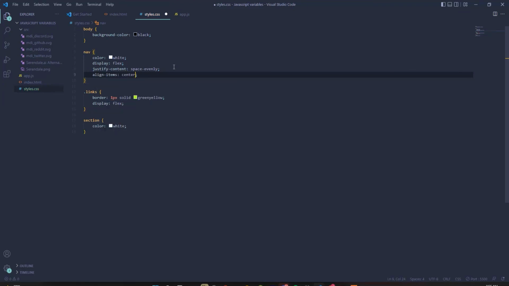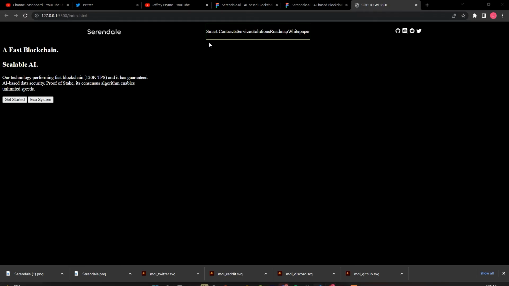What this does is make sure that each of them are centralized horizontally. Let me just show you what I'm talking about. So I'll save this. And if you notice, Serendale, smart contracts, and the icons are all on a straight line. They're all on a straight line now.